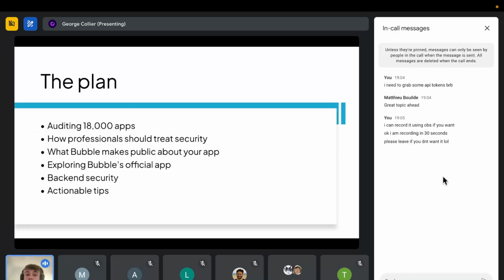We're going to then look at a backend security issue. This is one of the most common issues that we find in apps that we audit, where it essentially allows any logged in user to access any backend workflow. So we'll look at that, how you can mitigate it, and other things that you might find useful. And we'll try and link these to be actionable tips. So rather than generic security advice, these are things that you can implement pretty easily to make sure that your app's pretty secure.